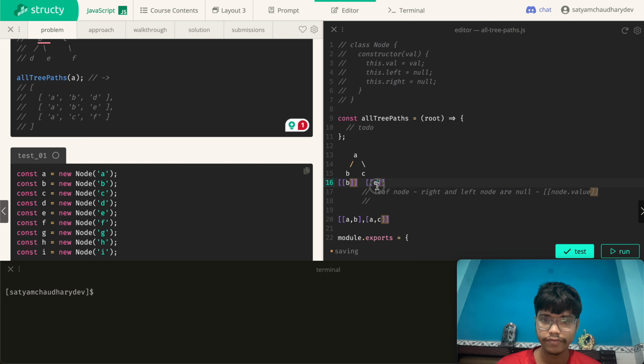Because it is recursion, it will go up to the parent node. What we really want to do is merge, or concat, these arrays into one array. So if I concat these arrays, this should be b c.